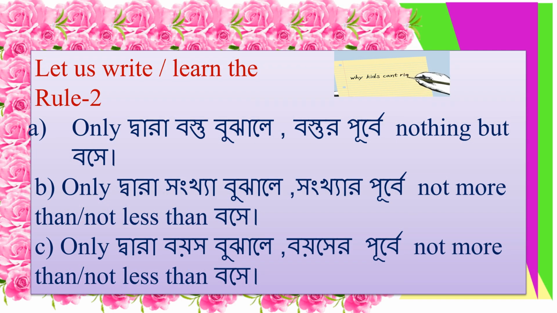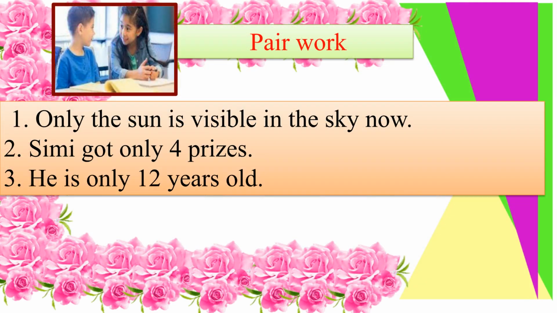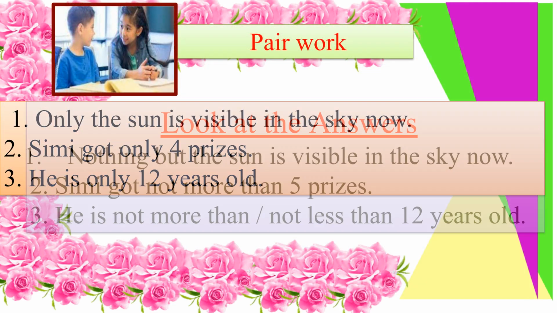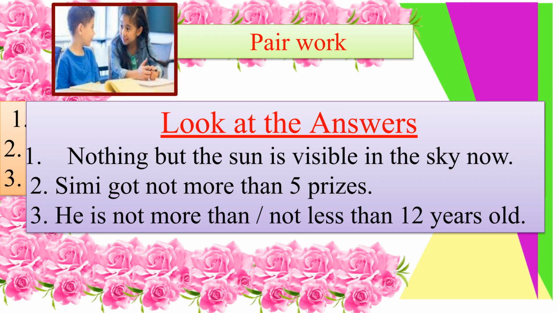Only before an object becomes nothing but. Only before a number becomes not more than or not less than. Only before age becomes not more than or not less than in Bengali. Look at the answers for the pair work exercises. We see the application of Rule 2 in changing affirmative to negative sentences.